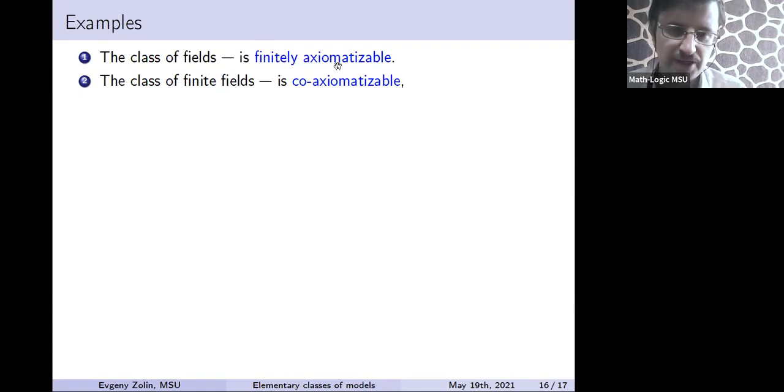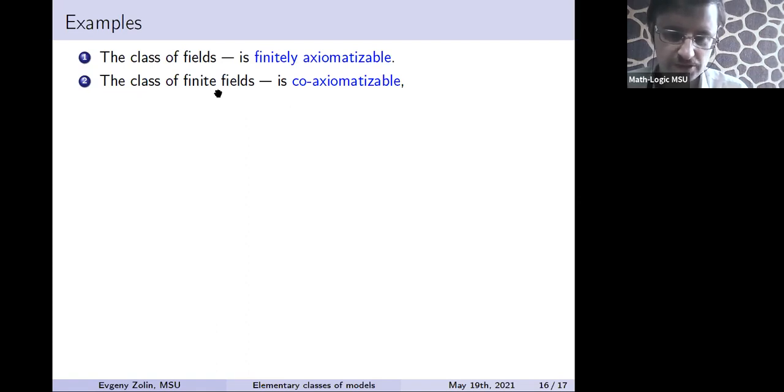We can write the axioms of fields and another axiom: there exist x1, ..., x7 that are distinct, and every element y is equal to either x1 or x2 or ... or x7. So we have a formula that says that our set has exactly 7 elements. And similarly for any other finite number of elements. So the class of fields of one particular number of elements is also finitely axiomatizable. And the class of finite fields is simply the union of these classes.